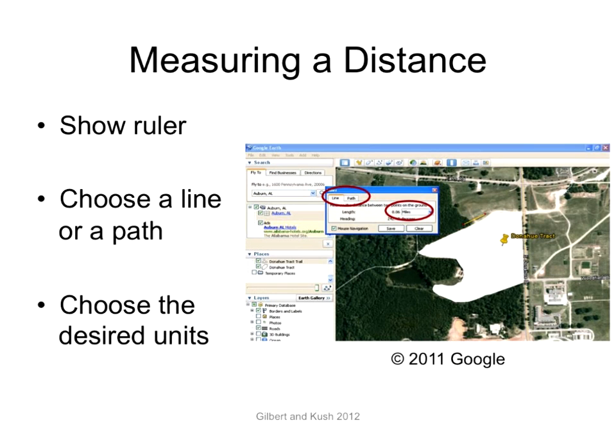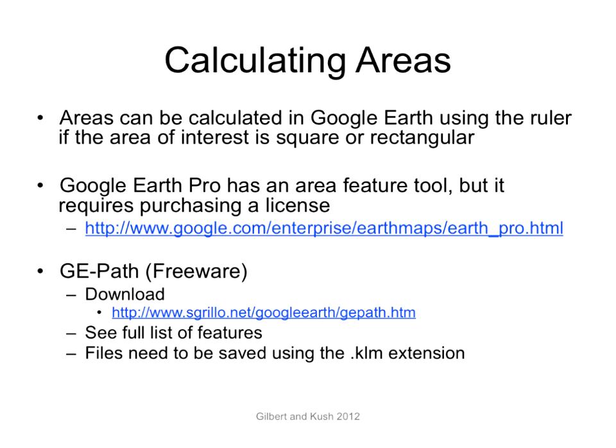There's a tool, we're going to highlight a couple of tools. One of the tools is you can measure a distance. When you click on the measure tool, it's sort of hard to see in this, but you're able to choose a line or a path, and you can adjust your units: feet, meters, miles, whatever you're interested in and whatever size of area you're looking at. With that ruler, if it's a square area or you like doing math, you can get an area or acreage for that tract, doing a little math.